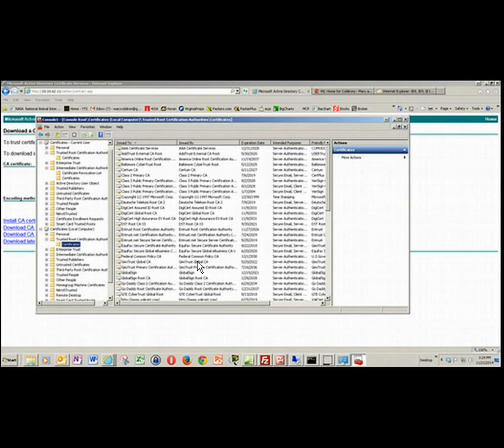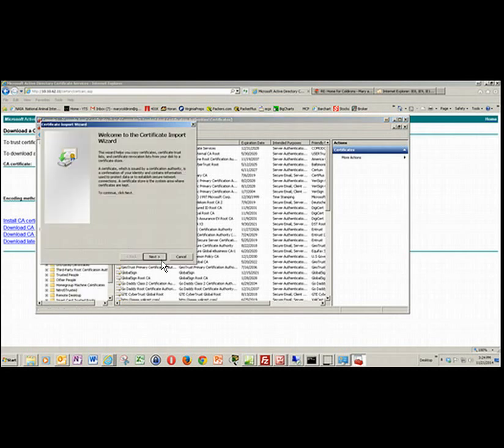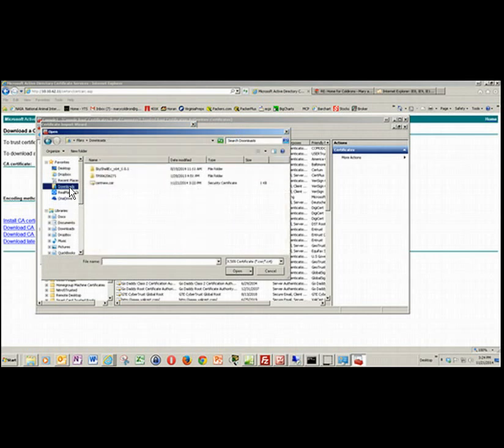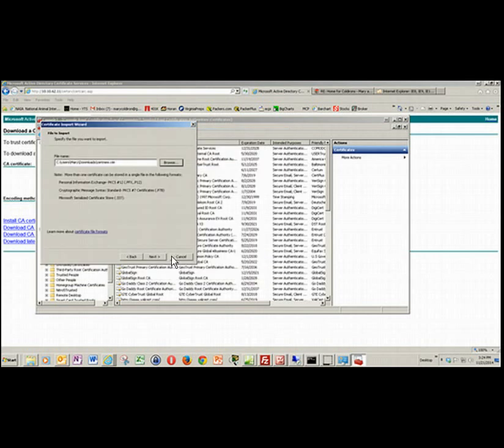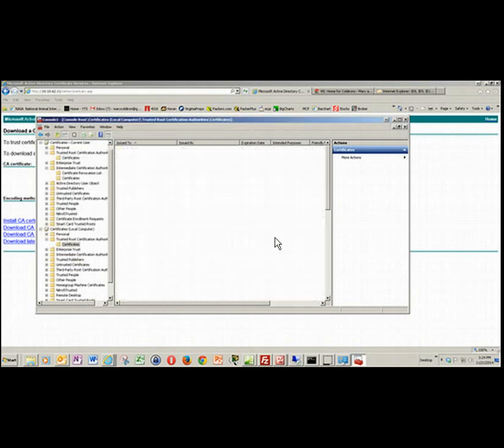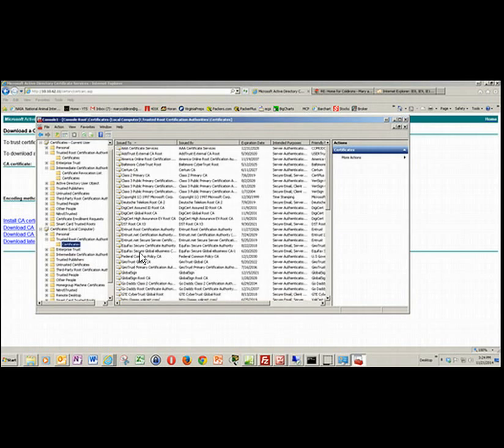Okay, so we have it downloaded, and I've opened the MMC. Let's right click on here, all tasks, import, and go to the downloads, and Cert New will import that certificate. And we'll finish it up. It says that it was successful.